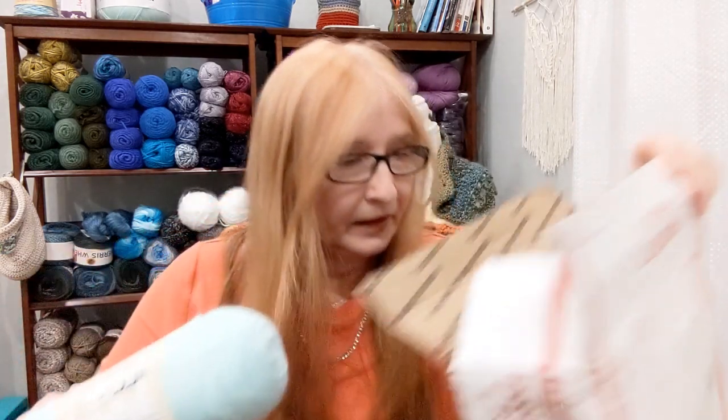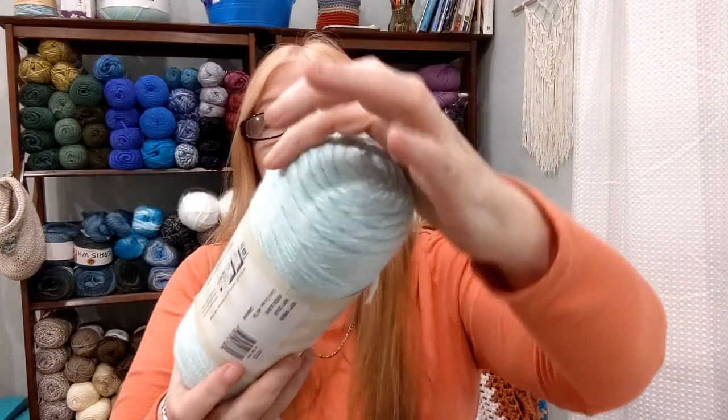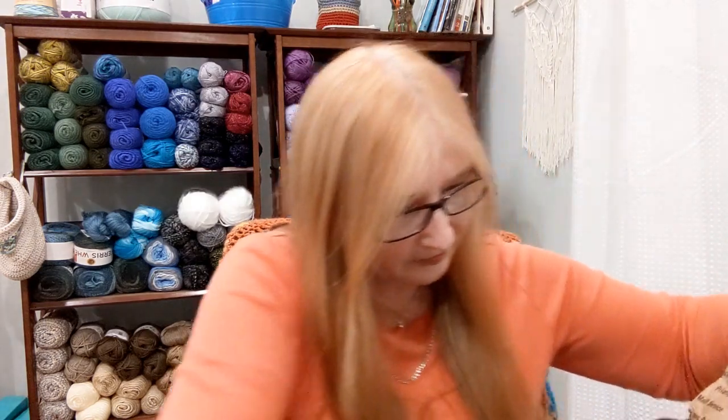So let's see what else is in this box. Get in here. Oh, okay. There is another ball. So that gives me 2 of this color and then 2 of the variegated. Let's get in here. All right. Now we have a 3-pack, and look at that color. Let me look at it for a second. There's one hanging out by itself. And there's a ball. So she made one into a ball already. So I guess she started using the ball and then changed her mind.